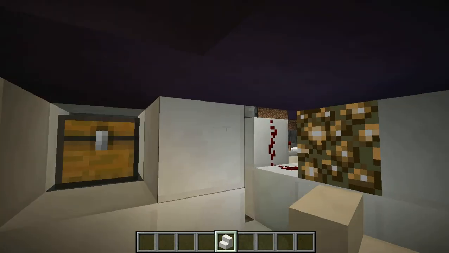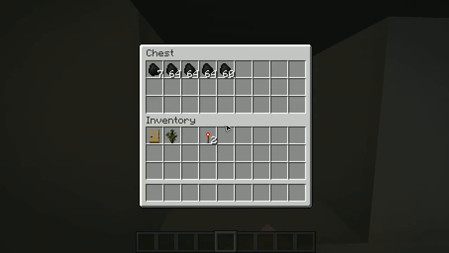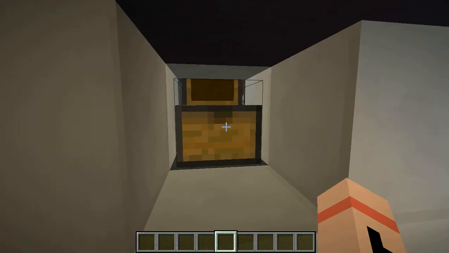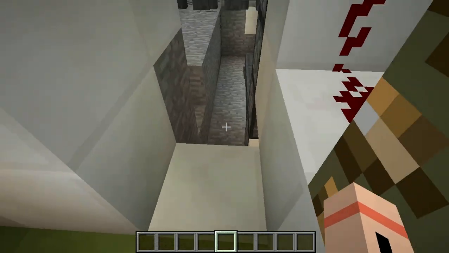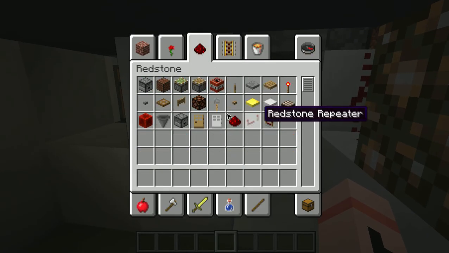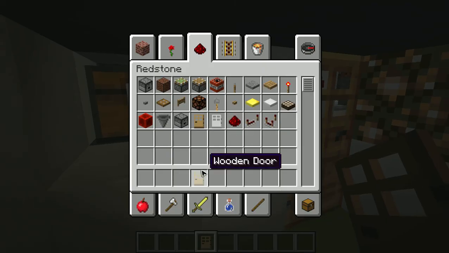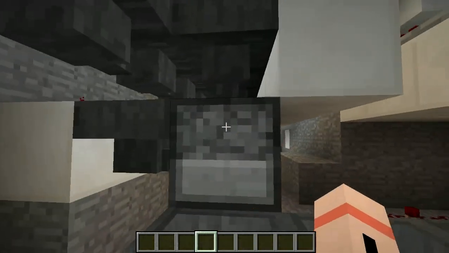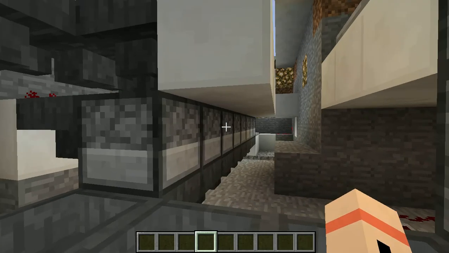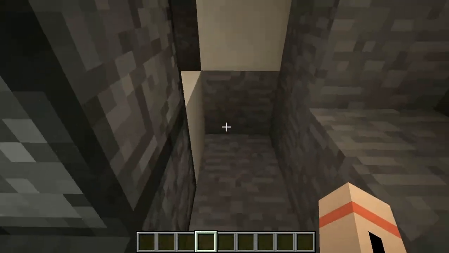And there's a hole up there which I don't really like. Just cover it up using a stairs, since the stairs is a transparent block, so it will allow this chest to be open. If you want, you can just leave a wooden door over here. This will be all your wiring and stuff. So if something went wrong, or somebody put some unwanted stuff in the furnace, you can just open this door and check it out.